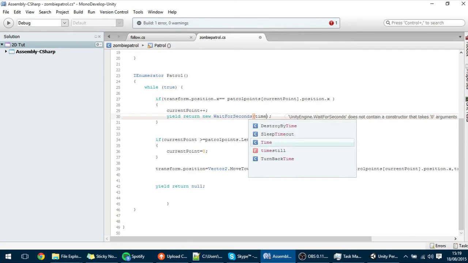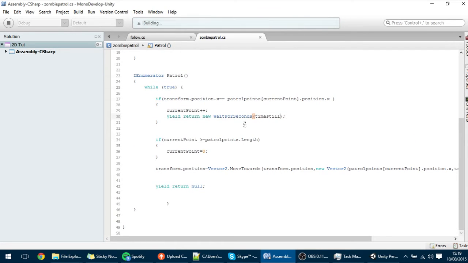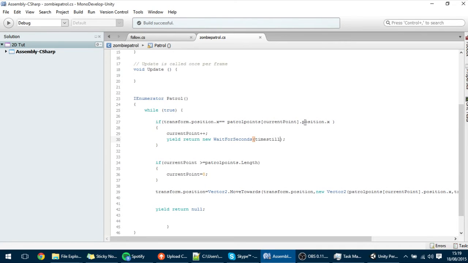Now each time the zombie reaches a point, the point will change, and the zombie will wait there 2 seconds before it goes back and does this stuff.